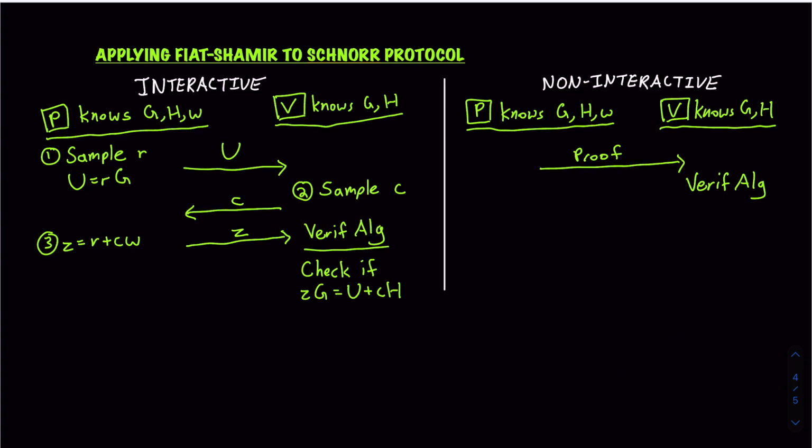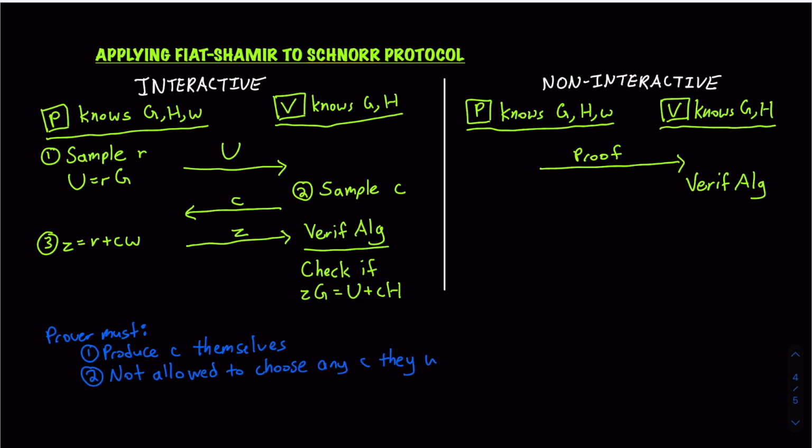So right now, we have two competing demands. On one hand, the prover needs to be able to produce C, so that we don't need the verifier to send it to the prover in order to satisfy non-interactivity. On the other hand, we also need to make sure the prover can't just choose any C they want for security. This is where cryptographic hash functions come to the rescue, assuming the random oracle model, which we won't get too deep into here. A cryptographic hash function, like SHA-256 or Keccak, has a special property. Whenever you put in any input, though it's deterministic, it produces an output that appears random and unpredictable.